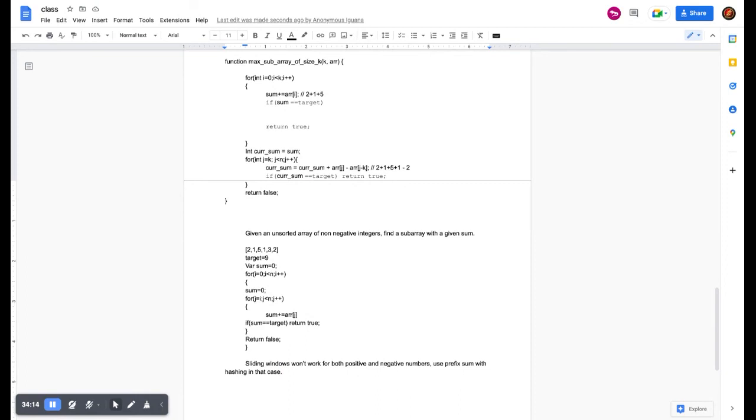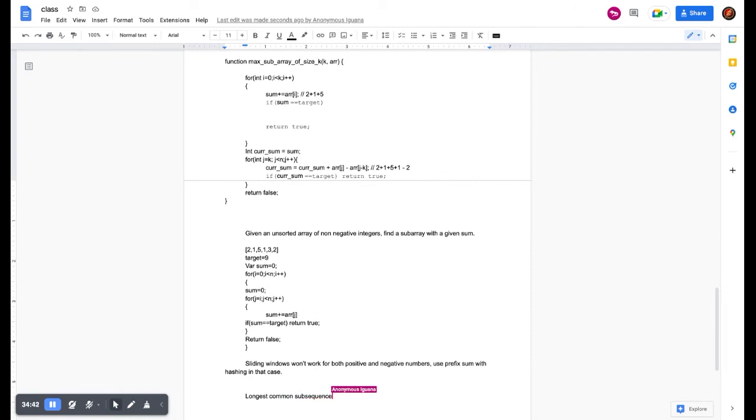Subsequence problems are solved differently, like longest common subsequence. What do you mean by subsequence? Just read one problem statement, it's your homework. Longest common subsequence is a very common problem, and longest increasing subsequence. We will discuss that later. There are many ways to do these DP problems; basically you are storing the variables.